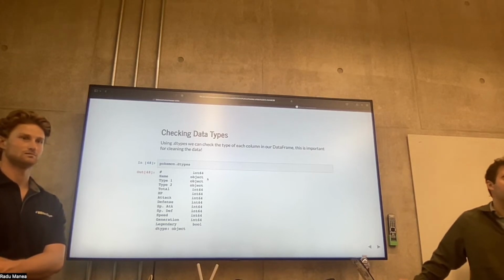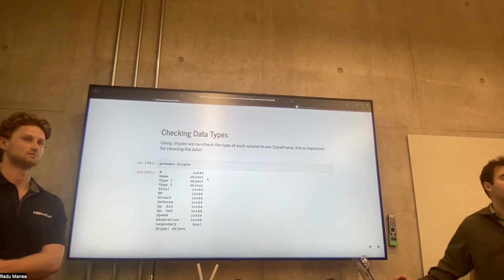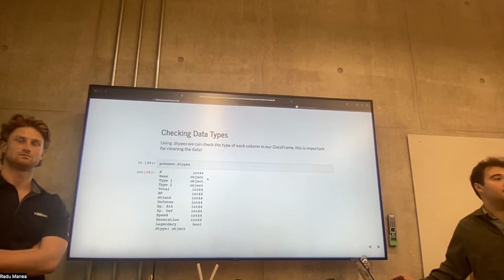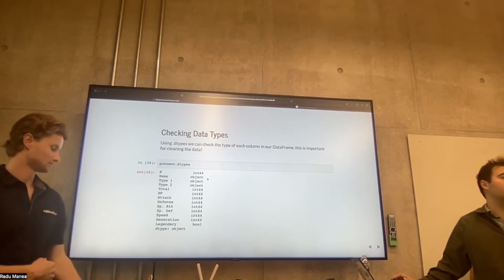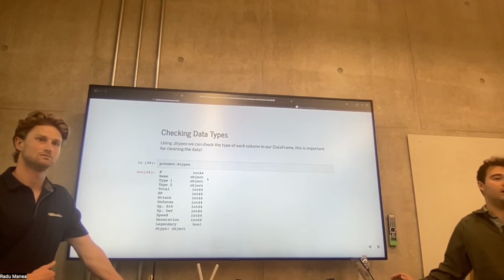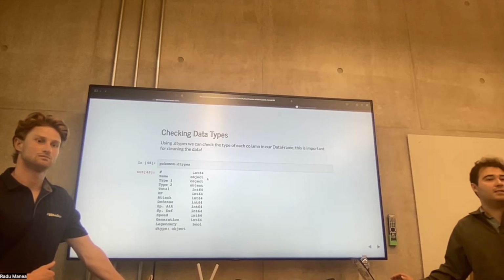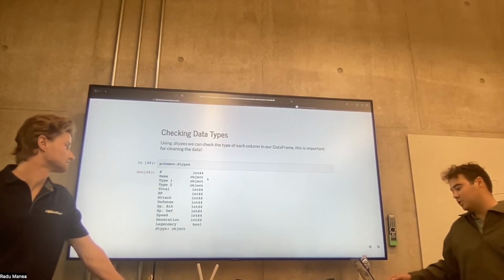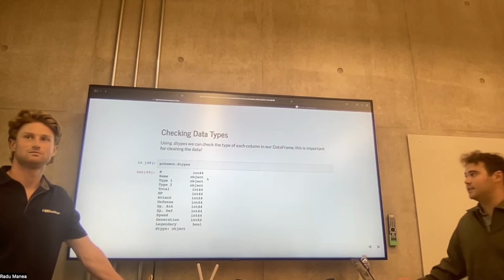The reason this is important is, for example, let's say you're working with survey data, and one of your survey questions is, how old are you? And there's a text entry box. If someone types in, let's say 21, that's gonna come out as a string because they're typing it in. It's not gonna be seen as an integer. So when you try to take an average of a bunch of strings, right, like 19, 20, 18, whatever those numbers might be, it's going to be read as string. So you want to make sure you change that column to an int column instead. So it's just important to make sure that you know the kind of data you're dealing with.